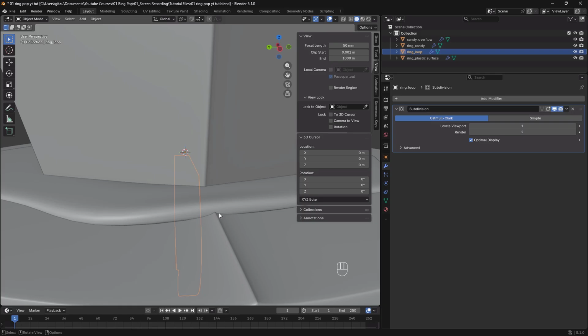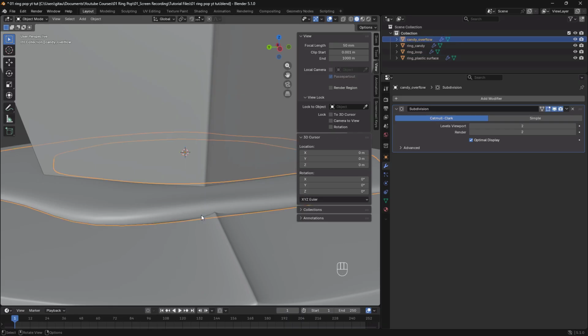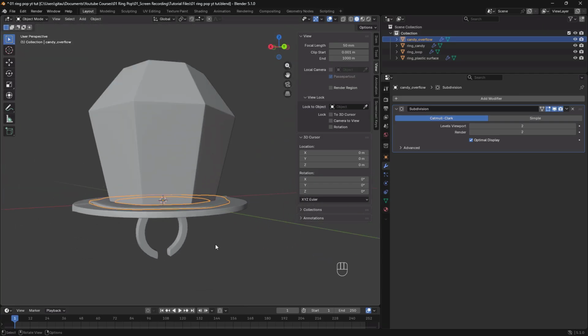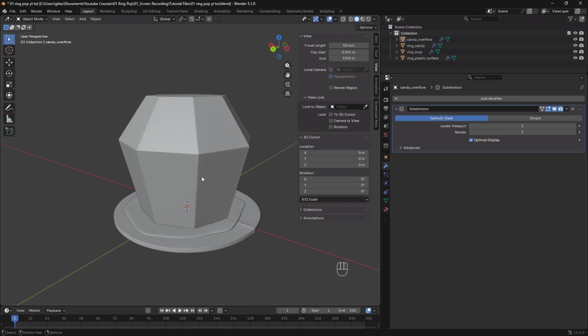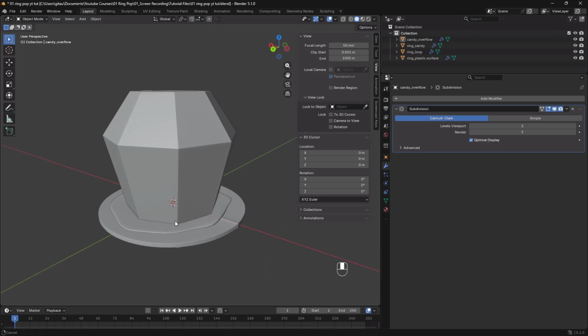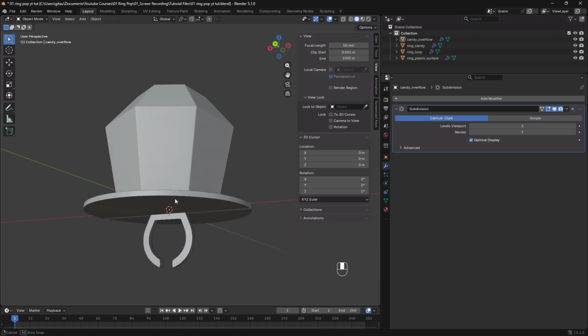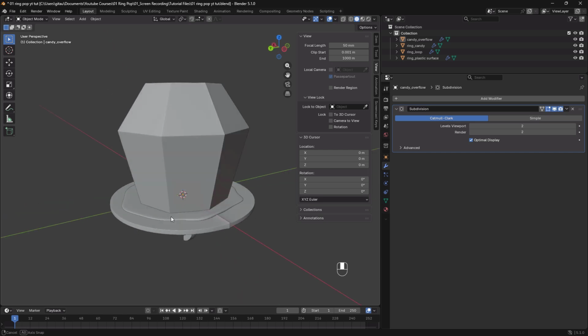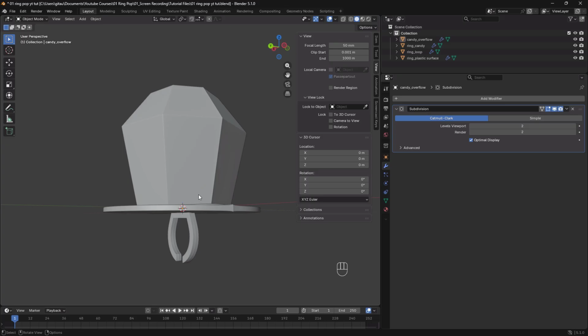So this looking as it is right now, I think this is how it should look, because of course, if there's a bump, the surface should also have like a slight bump. That is the candy overflow. So this looks quite realistic, I'd say. So this is how I modeled this particular object, the ring pop candy, with all of these elements. So the next thing would be doing things like the lighting and the shading.